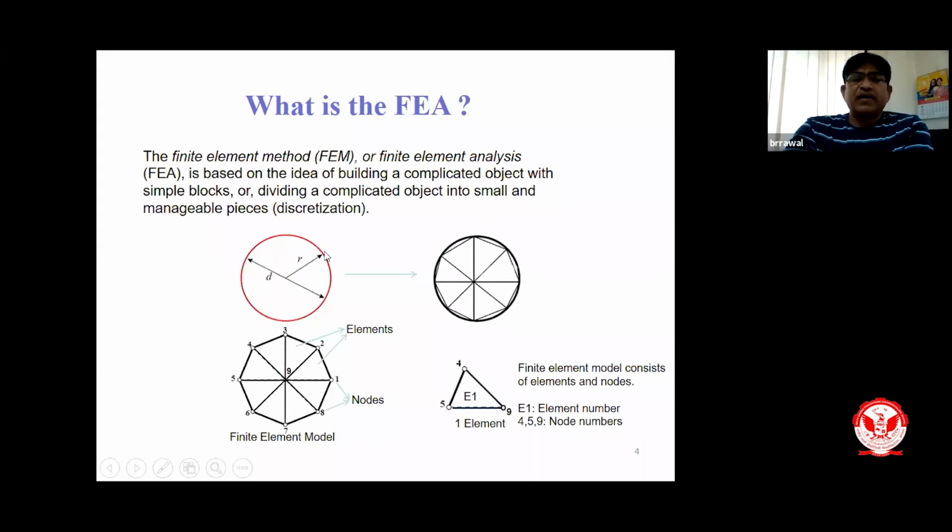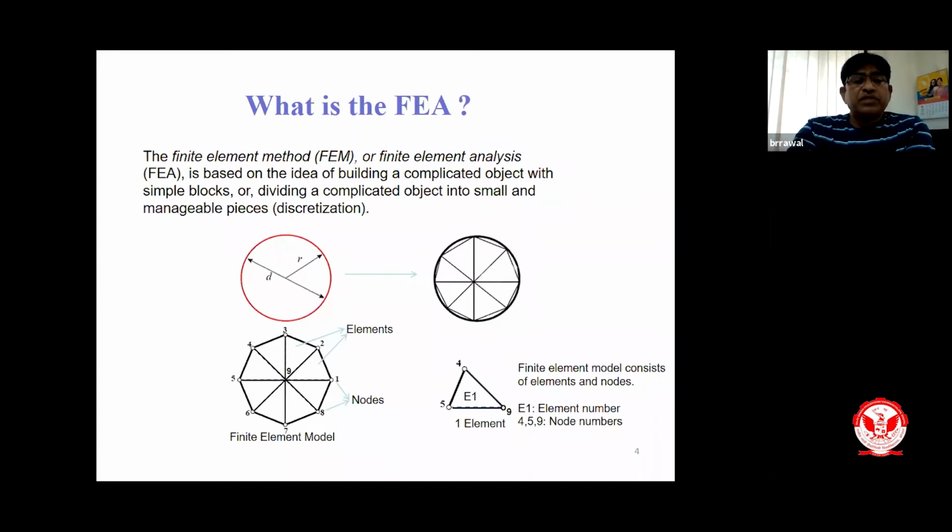See, this is a circle. If you want to find out the area of this circle, how can you find it? Suppose we don't know the formula for finding this area, then how can we find it? If we know the area of a triangle, we divide this circle into triangles. By counting and fitting these triangles, and since we have the area of each triangle, we can find the area. This is an approximate area. It's not an exact area.